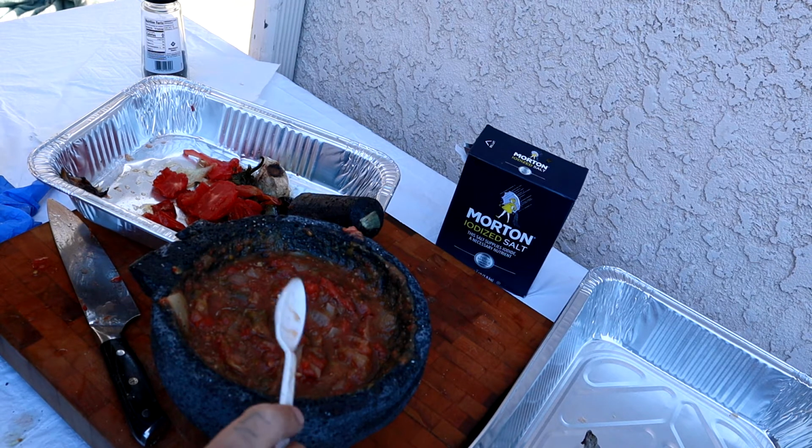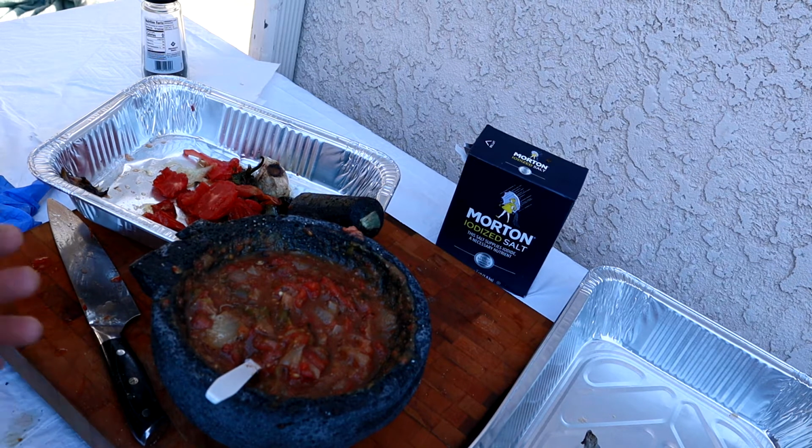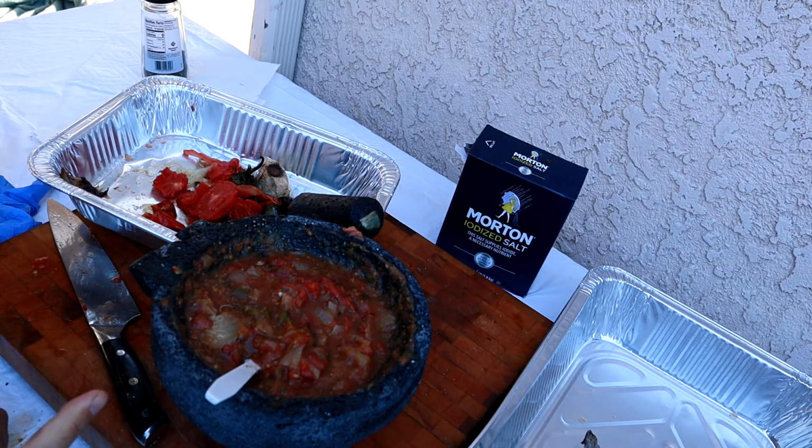Oh my gosh. That is fire. I'm gonna put a little bit, a half a wedge of lemon and some cilantro. And that should finish up the salsa.